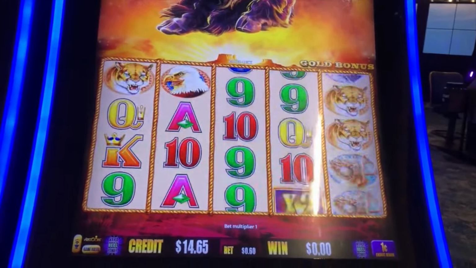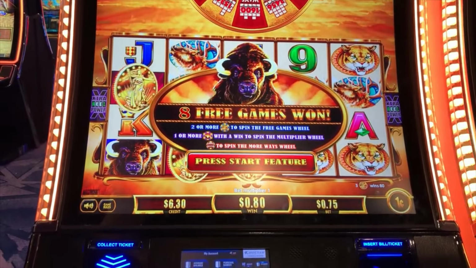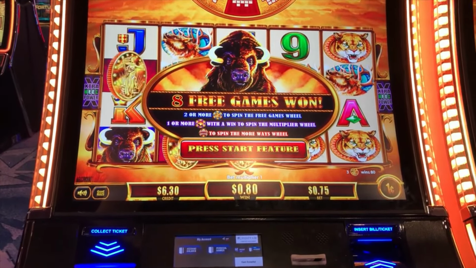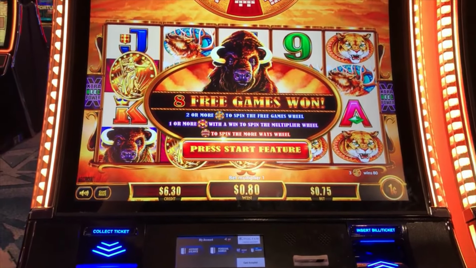Well, my dad just got the bonus on his machine. I'll be right back. So here's Dad's bonus. Buffy's joining in. 75 cent bet. 80 cents to start. He was down to $6, so... Here we go, Dad. Good luck. Nice. Re-trigger to start. Happy about that.